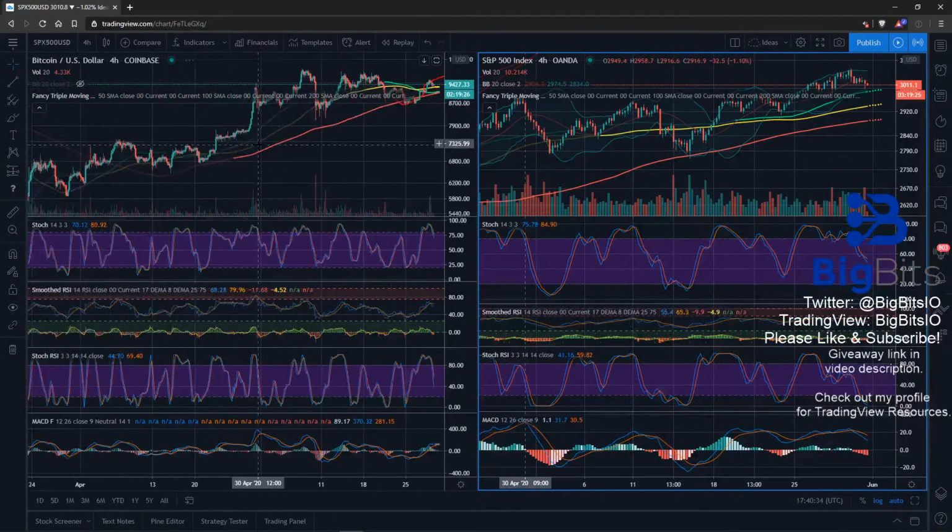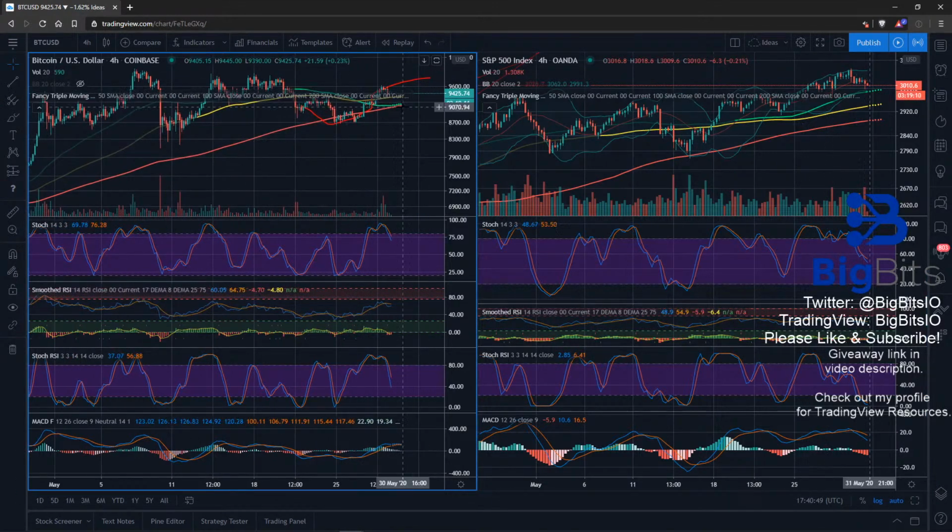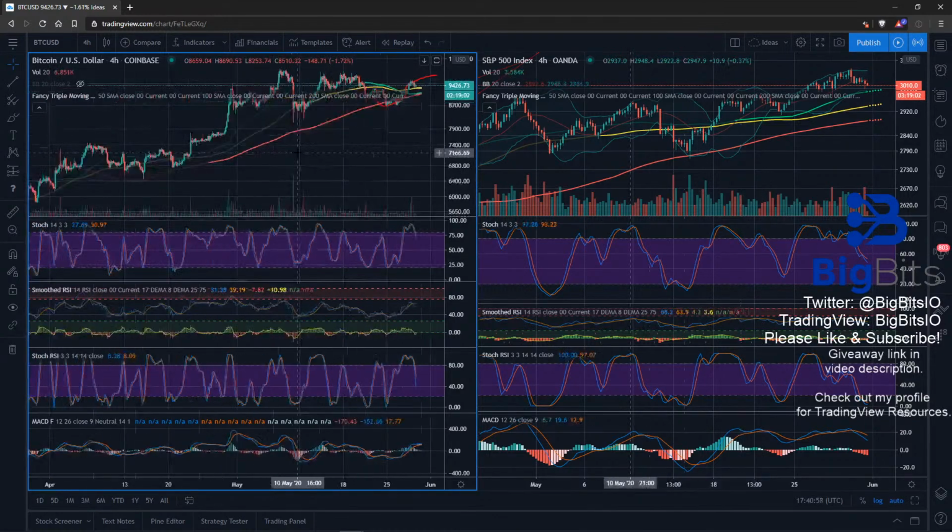And Bitcoin has been doing really well. What I'm looking at right now are these moving averages. It seems like it's doing like a fake out on this moving average crossover, and it continues to climb back up. It's going to be interesting to see if it tries to prevent this moving average crossover. It's probably going to have to continue going up a little bit.